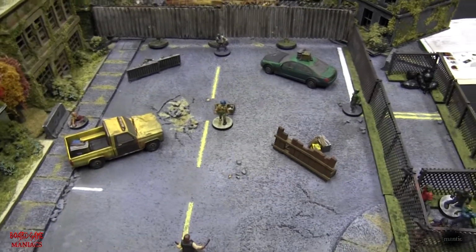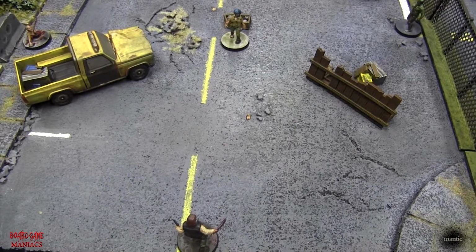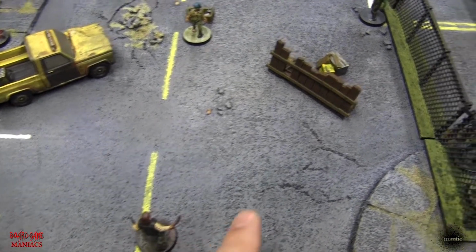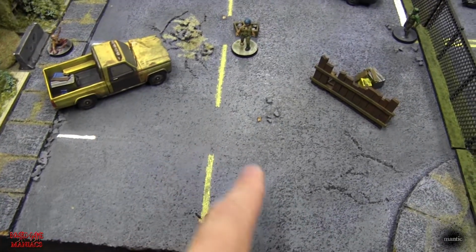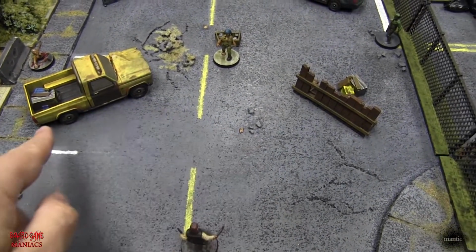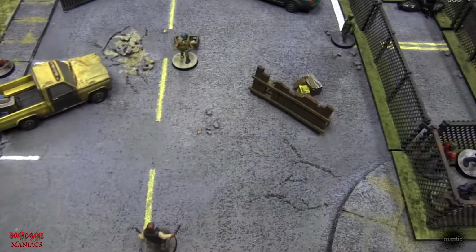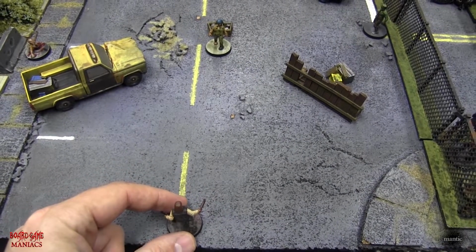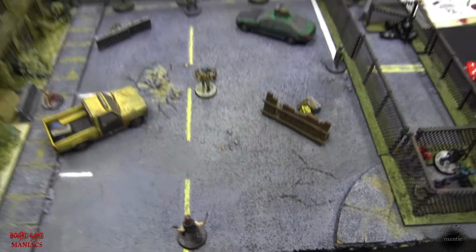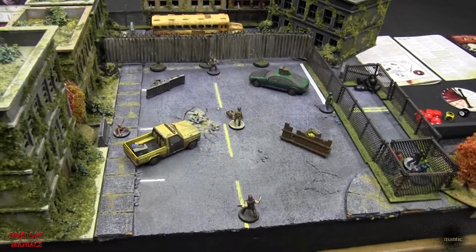Now, one thing I want to take note of too, it says in the book that when Brian starts, he has to start within a 4-inch range right here of Brian. Nothing has to be there. So no obstacles, no terrain, no supply counters or anything has to be within his 4-inch range when he starts. So that's why he's starting right here. I did pre-measure to make sure of that. So the board is set up according to the book. And let's go on to turn one.